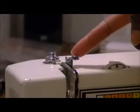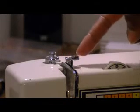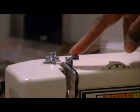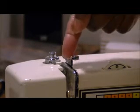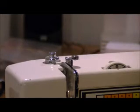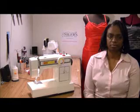Now, this is a close-up of the bobbin winding guide, or the thread guide for the bobbin. As you can see, it's just a little knob here, and the thread rides right under this little groove and backs up to the bobbin. Again, this is our bobbin thread guide.